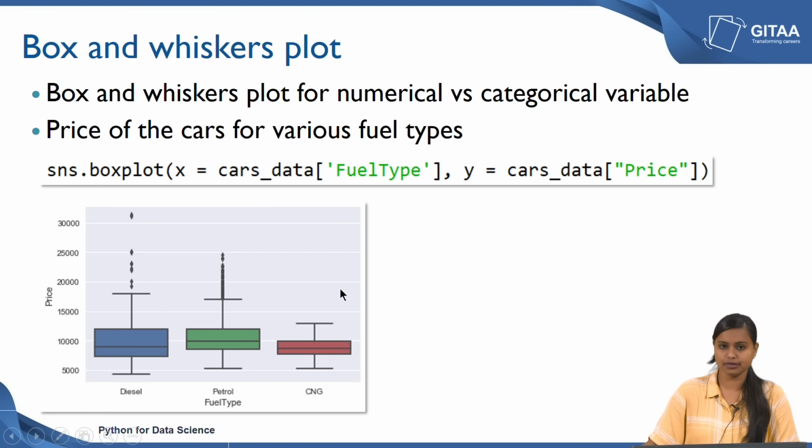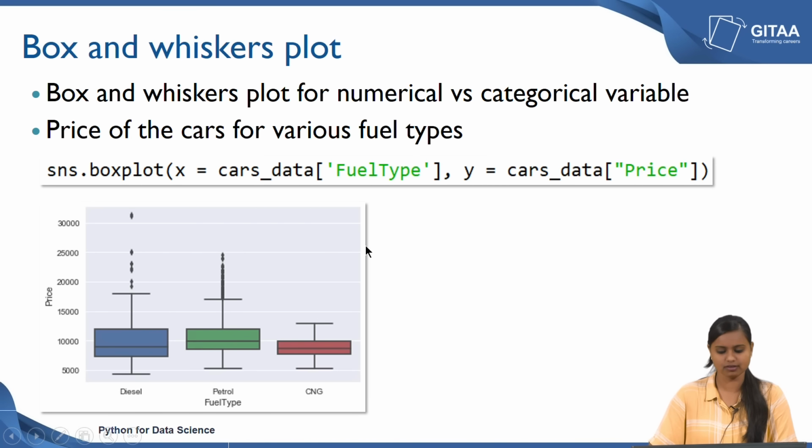These are the interpretations that you can make here. You can see there are some extreme values above the upper whiskers of the diesel and petrol fuel types, and those are called extreme values, because very few observations are there and those are above 1.5 times your third quartile, that is 12,500 euros.